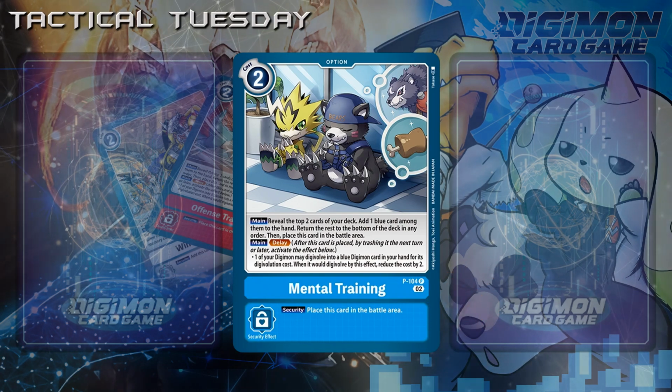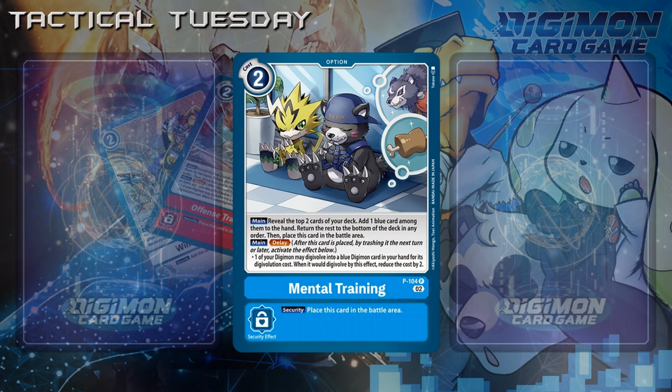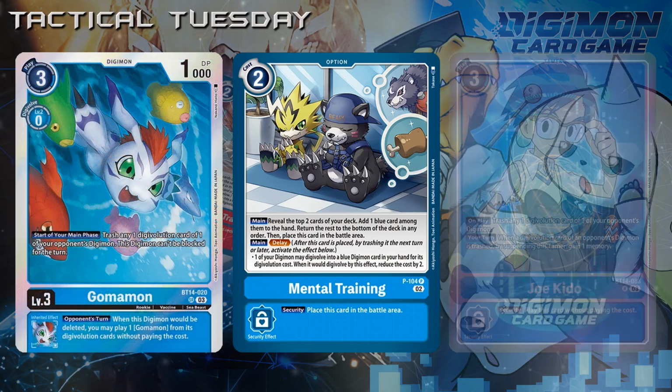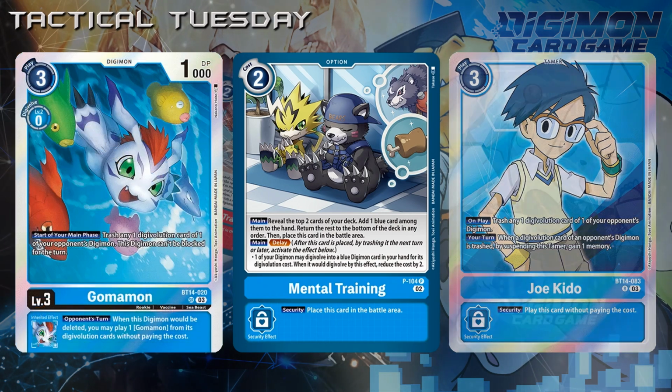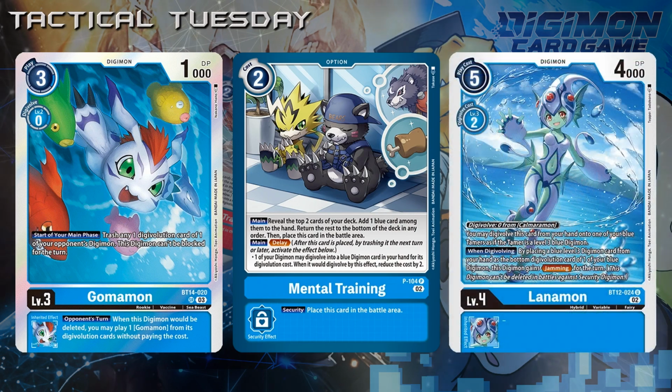For 2 memory, you reveal the top 2 cards of your deck, add 1 card of that corresponding color, whether it be a Digimon, Tamer, or option card, then bottom deck the rest. Afterwards, you place this card into the battle area to use its delay effect anytime in the future. When you delay, you may digivolve one of your Digimon into a Digimon of that corresponding training card's color for a reduced cost of 2.